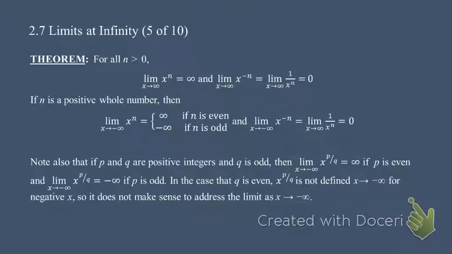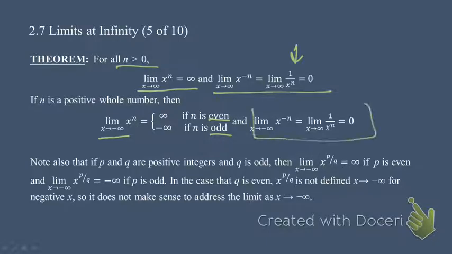That brings me to some rules. So we want n greater than or equal to 0. As n is greater than or equal to 0, then as I approach infinity of a power function, it goes to infinity, whereas if it's x to the negative n, or rewritten in this form, it goes to 0. But if I'm going to negative infinity, I have to worry about whether my function is even or odd. But regardless of where it's going, if it is 1 over x to the n, it's still going to go to 0.